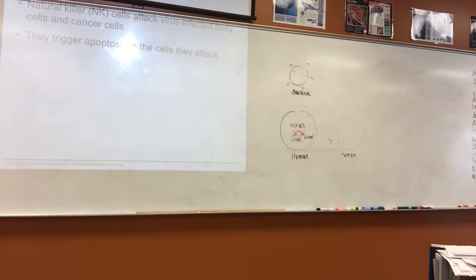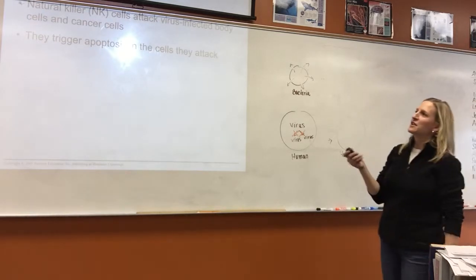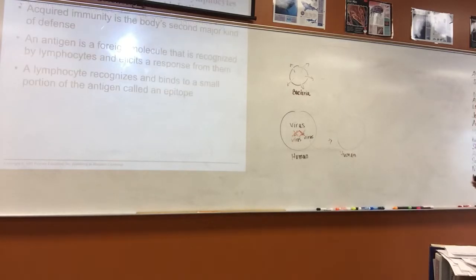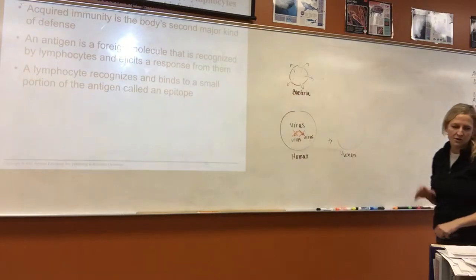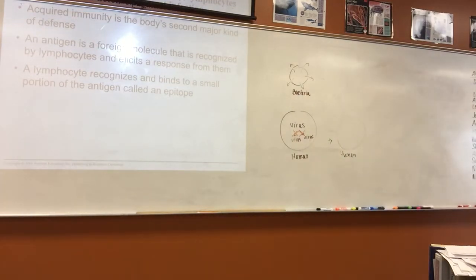So we're on natural killer cells, I think. This is the last part of your innate immune system. We did do this? Okay, all right, so we're fine. So the natural killer cells we've already talked about in terms of that they attack infected cells. So those are a little bit different than all the other things.